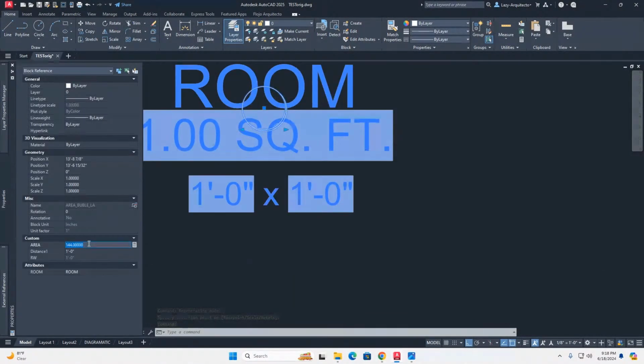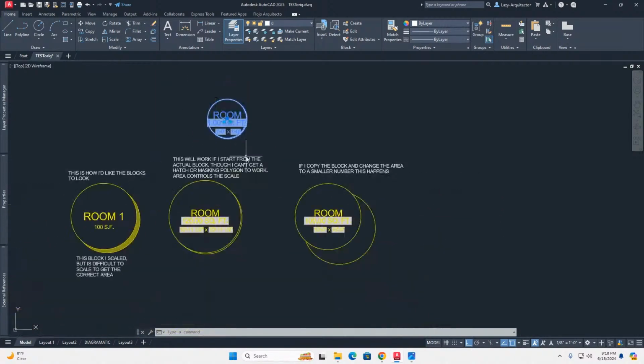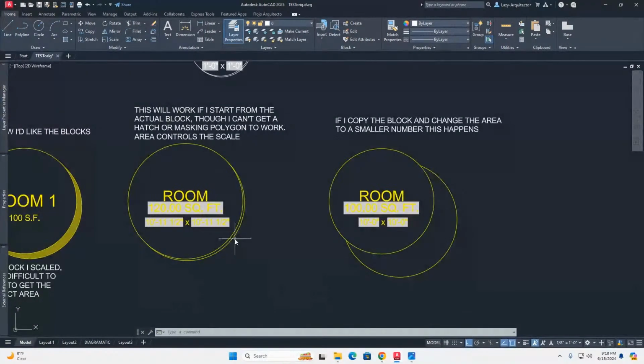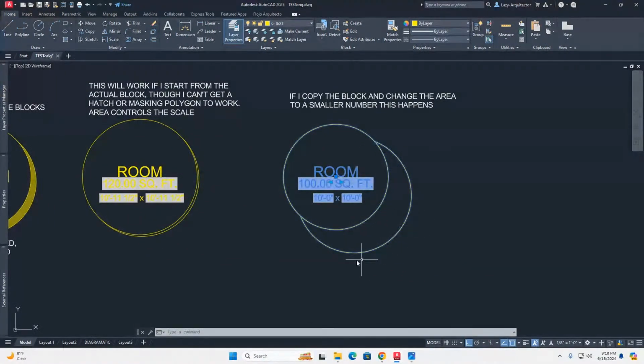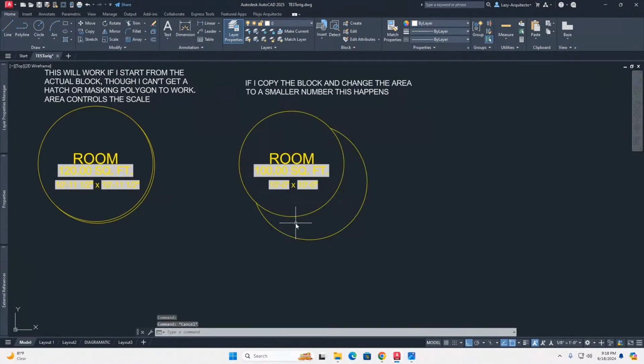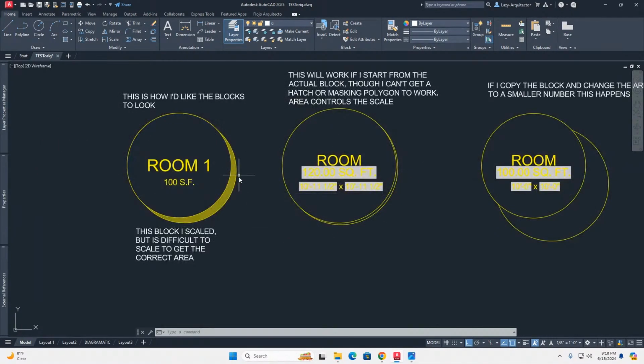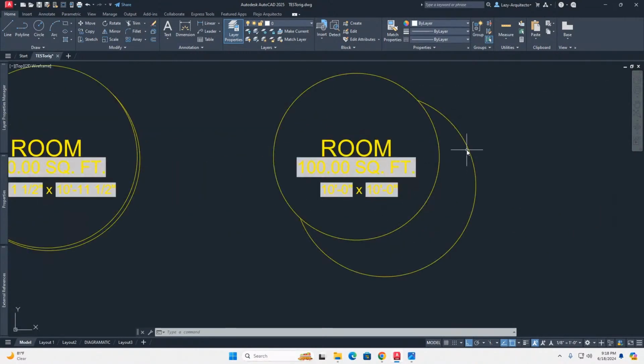Again, let's change the area. Okay. So let's then, instead of using an arc like this one over here, let's use a circle, right? Let's try with a circle now. Again, we're trying to figure out how to achieve something like this with this shadow that is going to be linked to this circle.